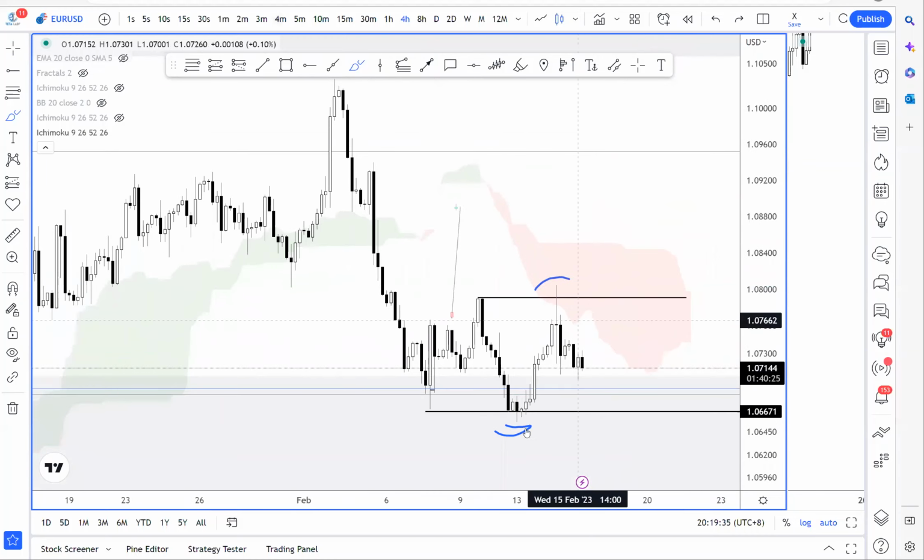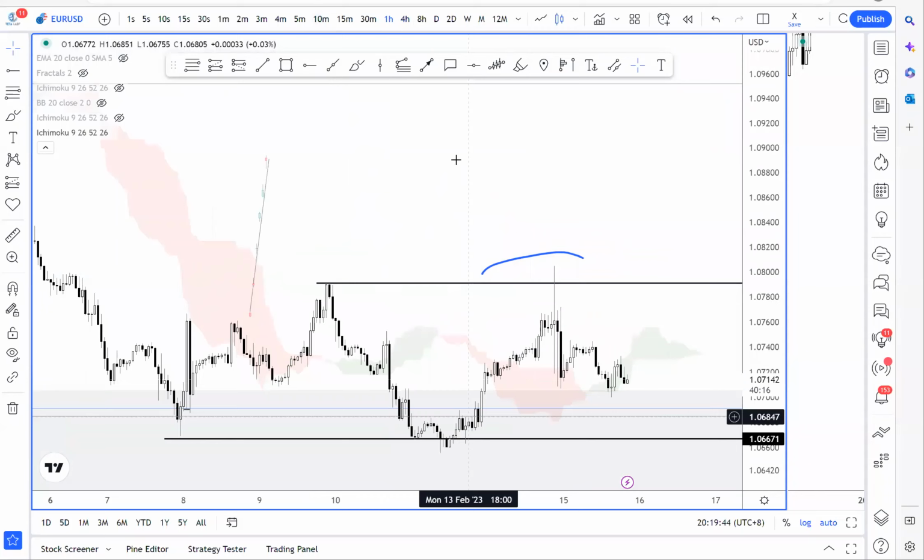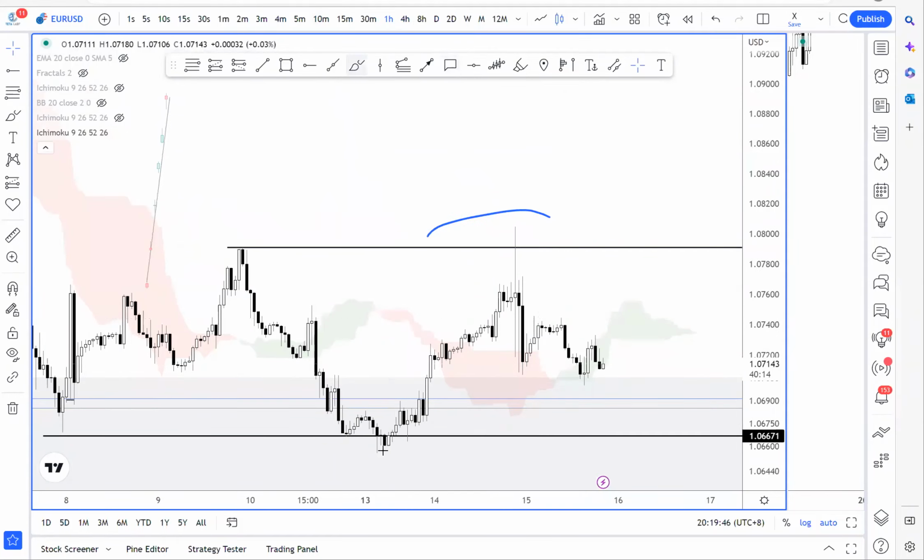Okay, so this is the picture on the 4 hour time frame. If you take a look at the most recent leg, if I'm on the 1 hour, let's go to the 1 hour so it's easier to see. You can see here what we have currently: price pushed up, failed to wick above, and right now we're seeing a pullback into this zone.